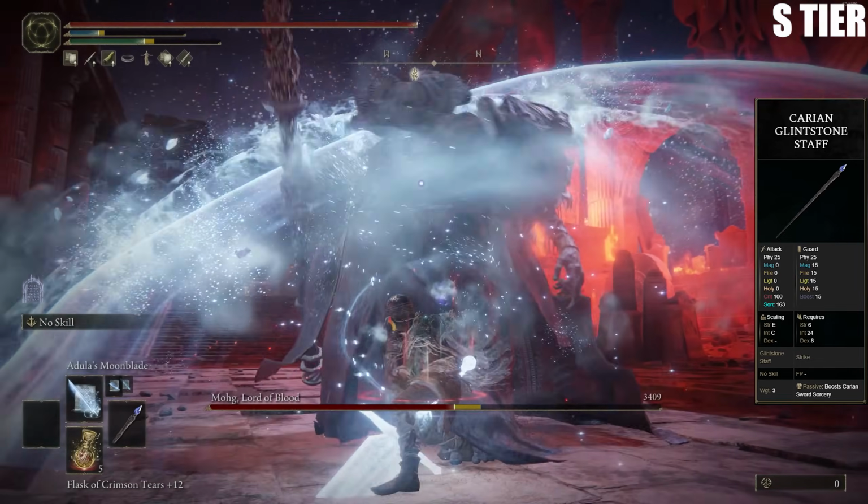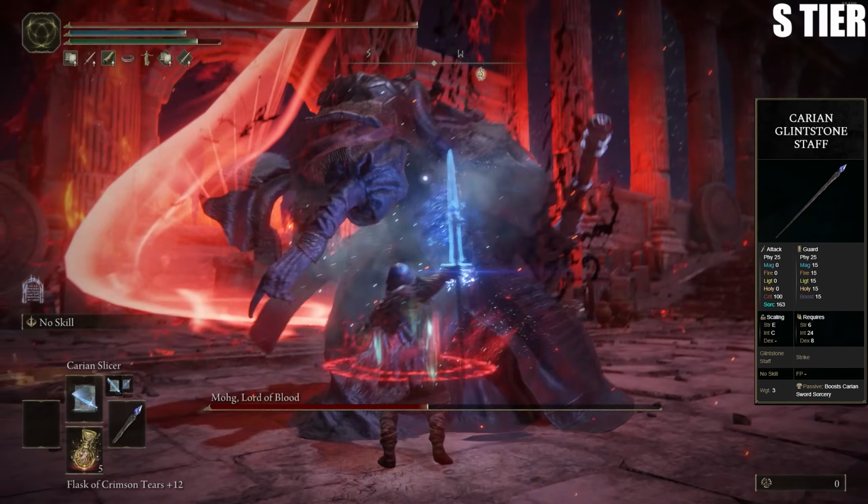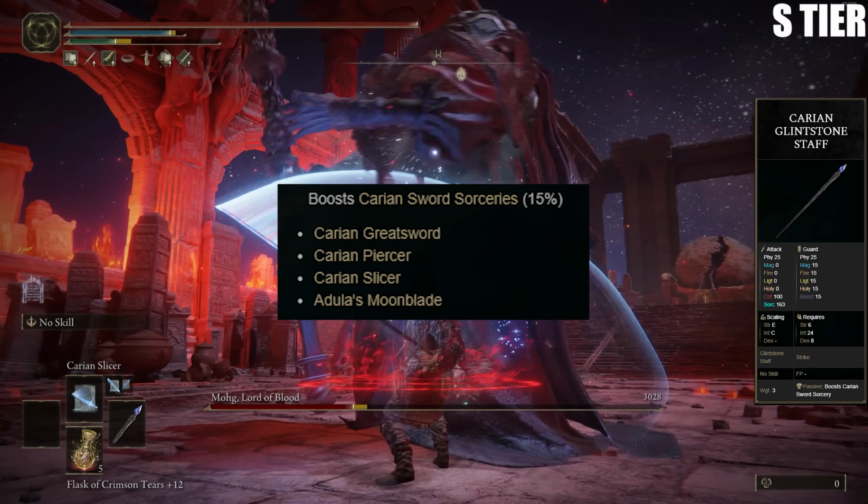It does actually get lower requirements than the Academy Glintstone stuff, but the main reason why I am going to prefer it is because it does actually boost some of the best sorceries in the game. Carian Slicer, Carian Piercer, and Ardala's Moonblade.